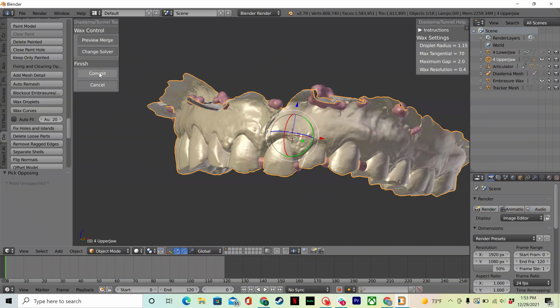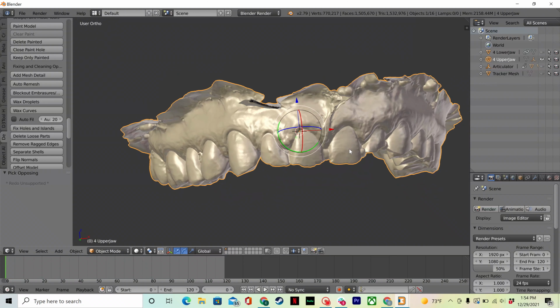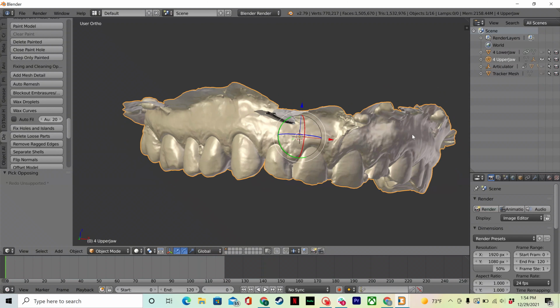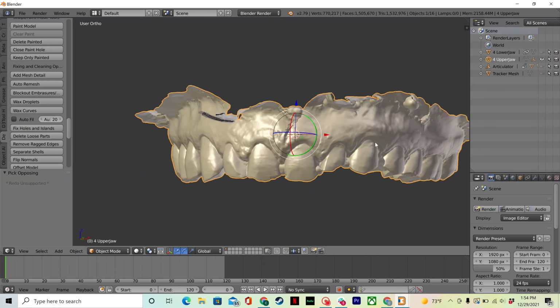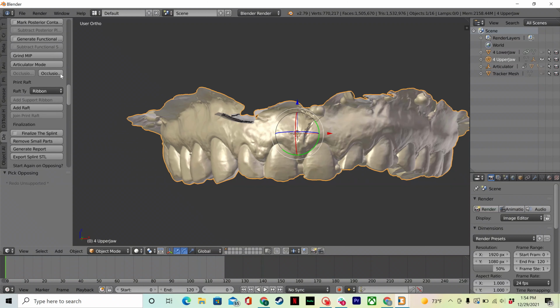So I'm going to go ahead and commit just so that you guys can see how those drops show up on this side. And the other method to block these out is going to be to sculpt directly onto the refractory model. So I'm going to do that on this side so you can see the results of both. So to do that, I'll scroll back up.